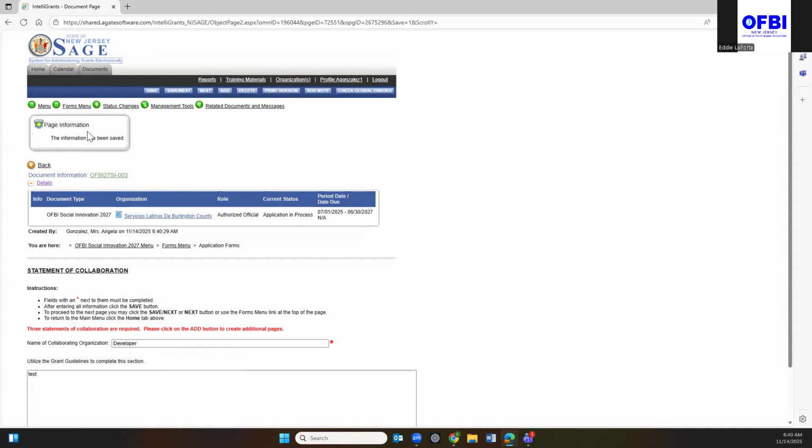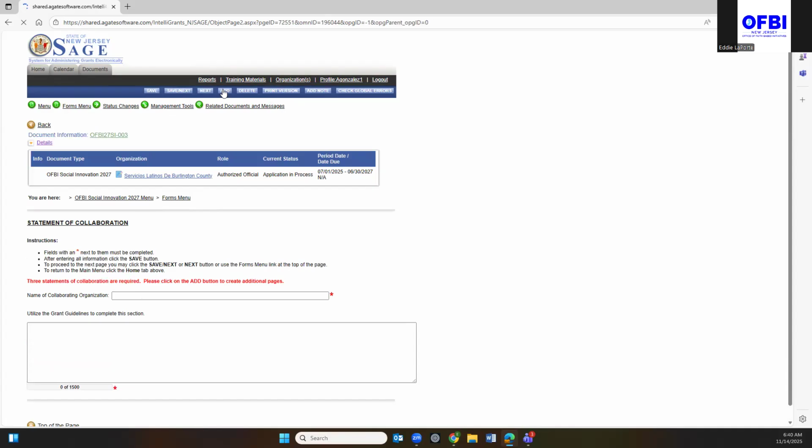So when the green light comes up, you click Add for the second page, and then you'll put in the real estate attorney. And you write in here what's the role of the real estate attorney to your application. This is only for sustainable development. The 6 collaborations do not apply to social innovation, college readiness, skilled trades readiness, or freedom schools. But the process of adding pages or collaborations is the same.